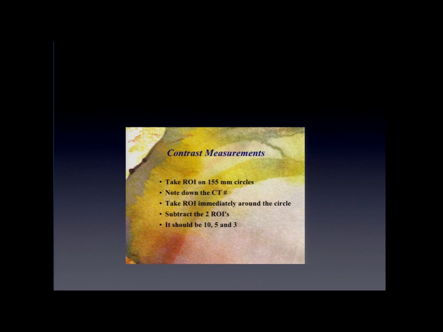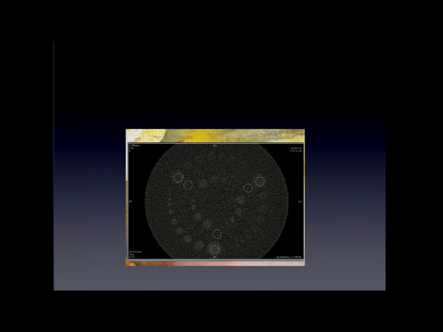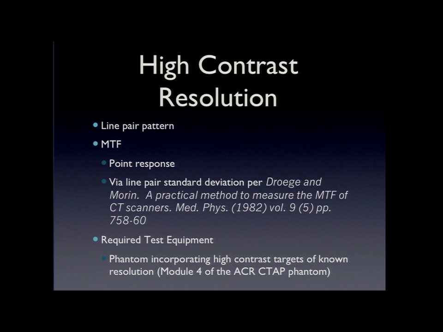For 0.5% contrast, how many did we see? And then just keep a record of that to see if you pass and compare it to what you got at acceptance testing. You also can do numerical CNR values with this if you want, by placing ROIs on the test objects, putting them next to it in the background. If it's supposed to be 0.5%, then the difference in CT number between the object and the background should be 5, because the contrast scale is 1,000, and if you divide the 5 by 1,000, that'll give you a 0.5% contrast. So you can verify the contrast that way.